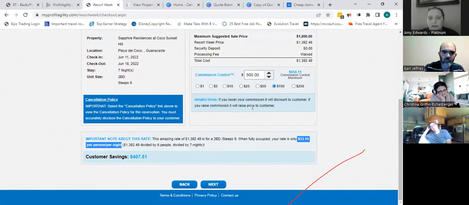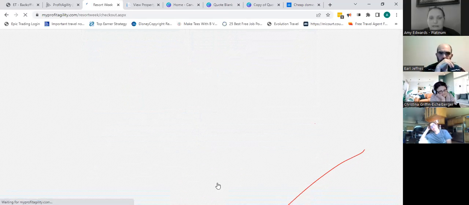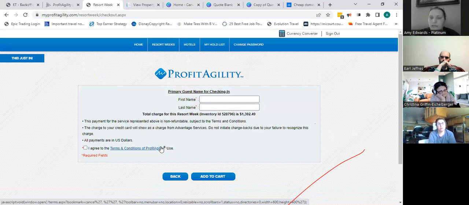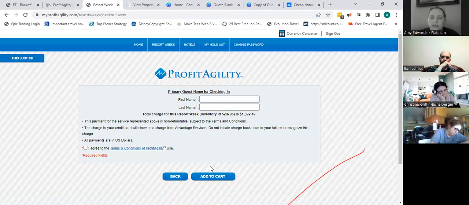Now to complete this booking, when they're ready to complete that, hit next. They're going to put in their first name, their last name. You're going to agree to those terms and conditions. Read the terms and conditions. Make sure you know what you're booking. Make sure your client knows what the cancellation policy is for that entire fee or all the charges that go to their card. You are going to then have that credit card authorization form, and you are going to actually charge that amount on their card. You're going to be able to use their card to process their charges.